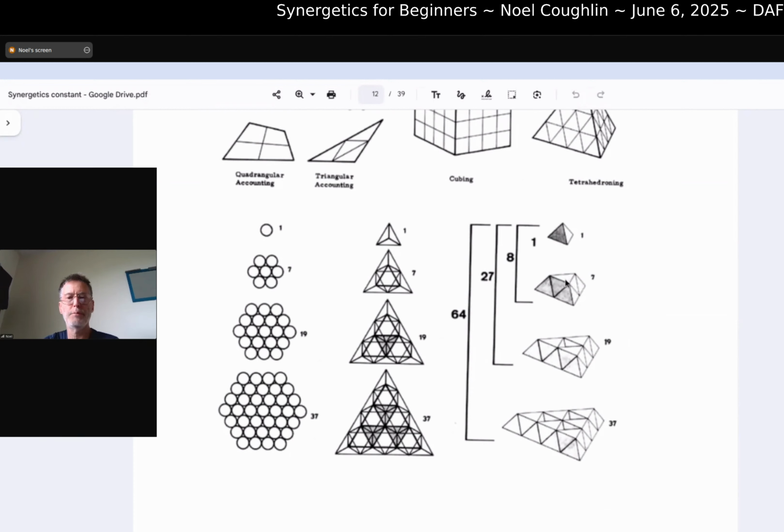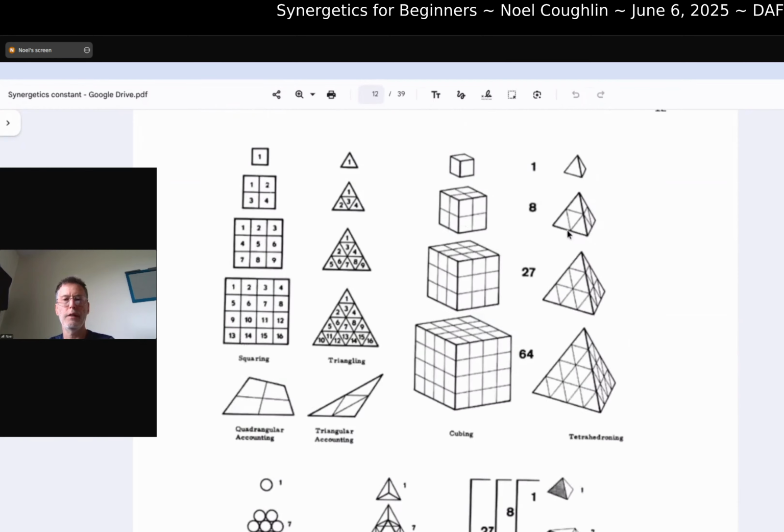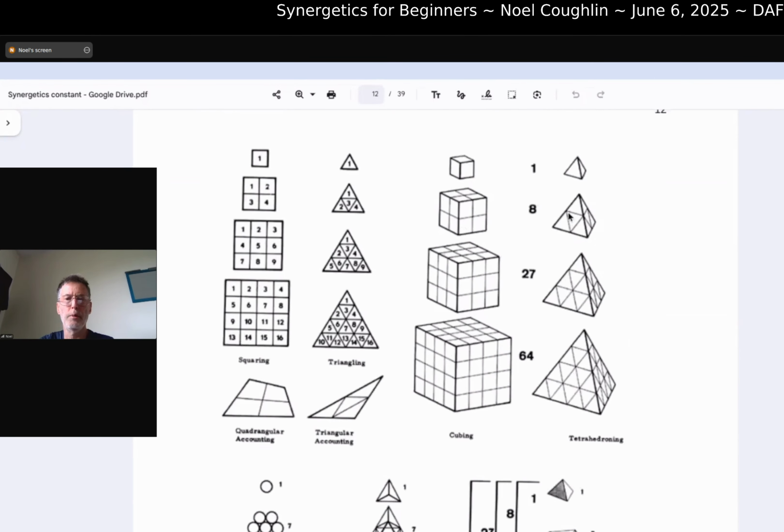Remember that the octahedron has 4 times as much volume as the tetrahedron with the same edge length. So this is one edge length, and that's 1 inch edge length, for instance. That's 4 volume. Add the 3 tetrahedrons for 7, plus the one on top, and it gives you this 8 volume. That's 8 total volume when it has an edge length of 2 inches. When it has an edge length of 3 inches, we would say it has 27 tetrahedral volume, and this has 27 cubic volume. This has 64 cubic volume, and this has 64 tetrahedral volume.